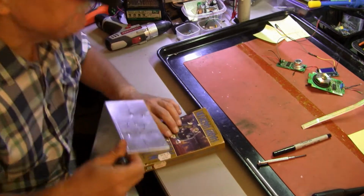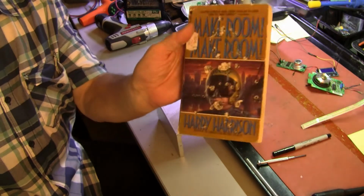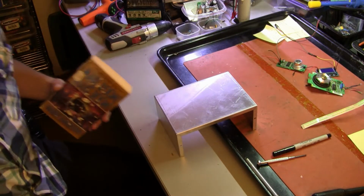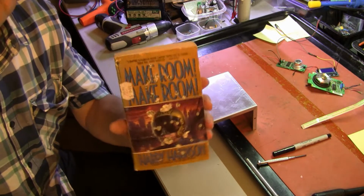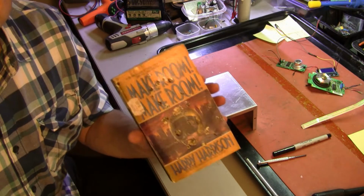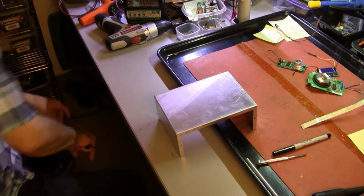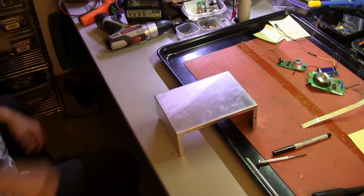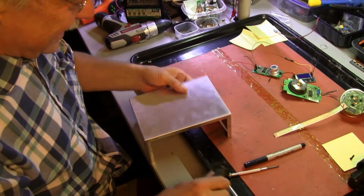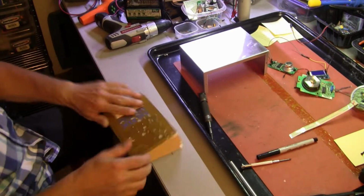All right. Goodbye, Harry Harrison. Yeah, not a good book. Half of the book is the movie, and then from the middle on, it sucks worse than Deep Space. That was my book report. I'll probably get sued. Gonna need it back. Sorry, Harry.